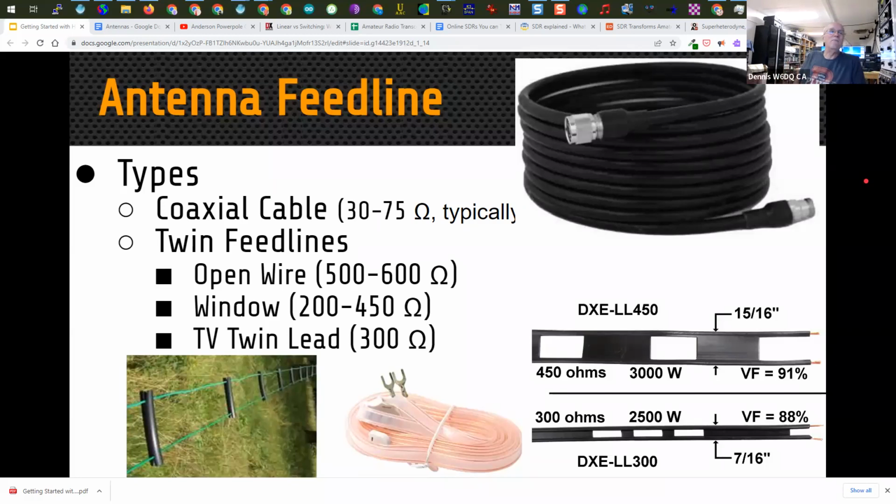All right, feed lines. We mentioned a few of these before. You can see here we've got coaxial cable in the upper right-hand corner. That's probably the most common thing that any of us would ever use. RG8, RG8X. We have a slide coming up on that, Dennis. Different types of coax have different characteristics and different costs, so be cautious of what you buy. I will warn you that I bought some RG8X off of Amazon a little while back, and the stuff was garbage. You never know, which is why I tend to stick with the known commodities.